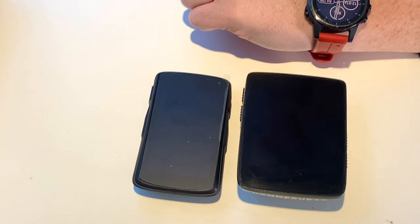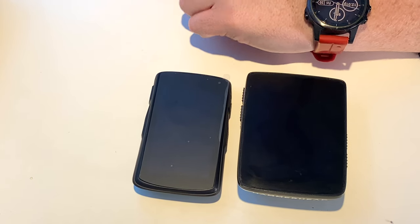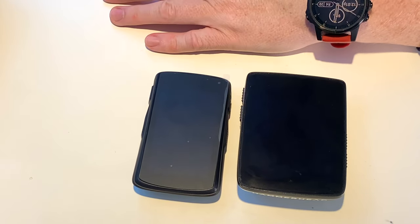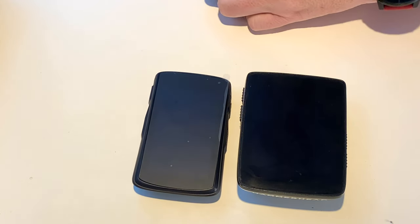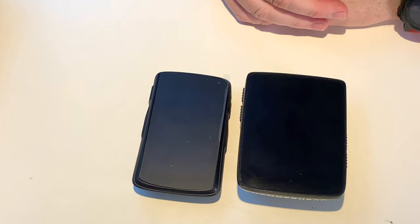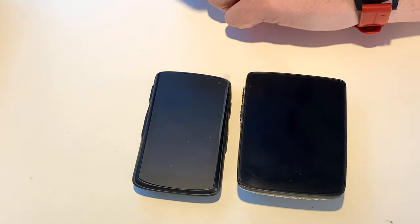I am a Garmin fan. This is the Garmin Fenix 5S. I've had the Fenix 3, I've had the Fenix 1. I had the 310 before that, and the 910 or 920 or whatever it was called. Obviously the 310 was not that great, the 910 was okay — connectivity. The Fenix 1 you couldn't connect via Bluetooth, but by the time we got to the Fenix 3 and Fenix 5, love them. Brilliant watches.